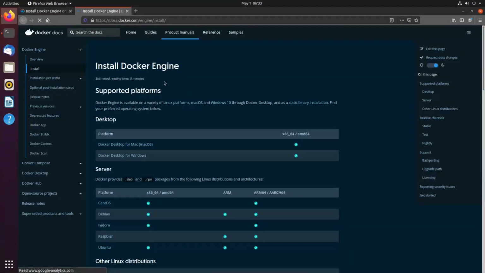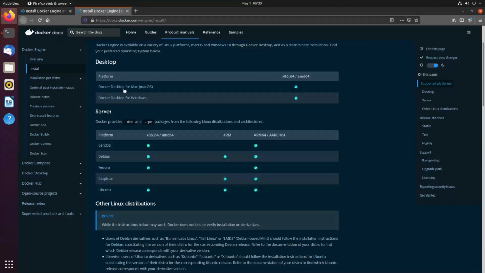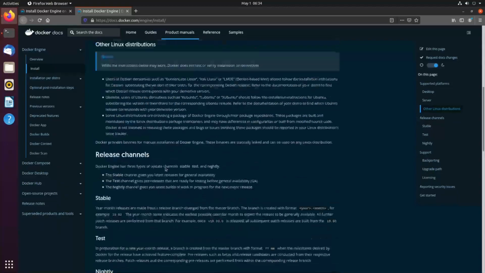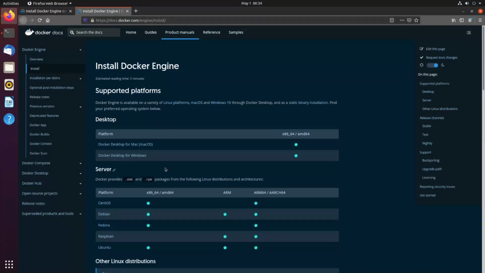If you go to install, you can choose the platform: Docker Desktop for Mac, Docker Desktop for Windows, and for server we have Ubuntu, Fedora, Debian, CentOS, and other Linux distributions. There is tons of information that you can use to easily install Docker on your system, and you can find lots of tutorials regarding how to install Docker and what Docker is.